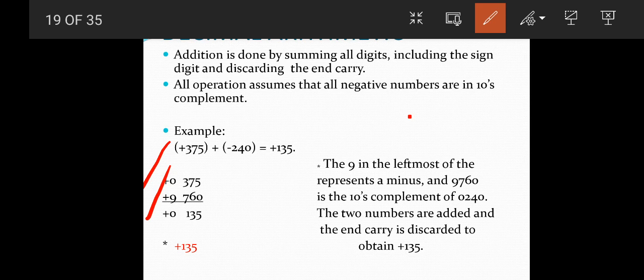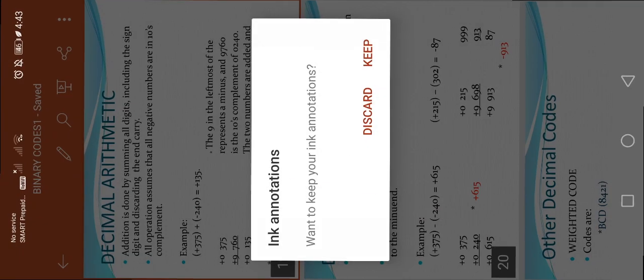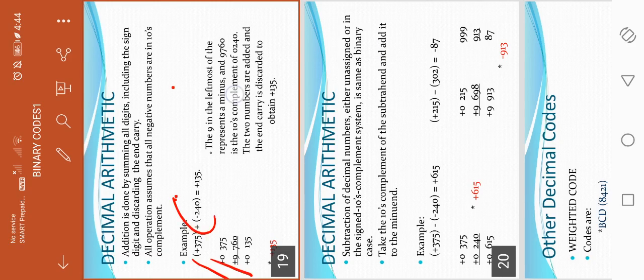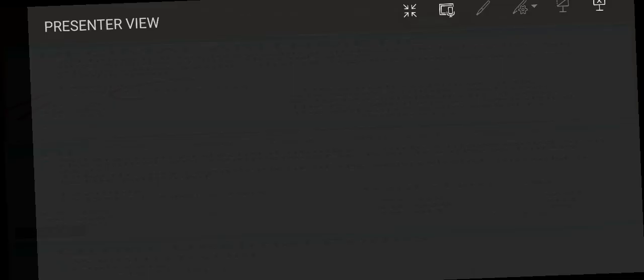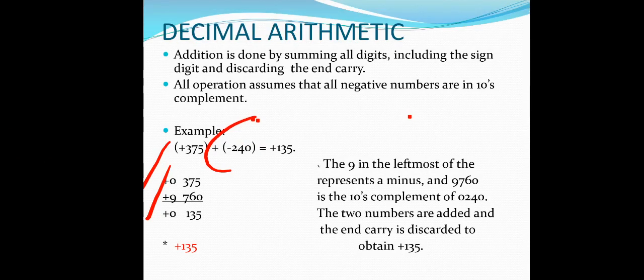Your 760 is the 10's complement of your negative number. The 10's complement is computed as r to the n minus n, or the (r minus 1) complement plus 1.